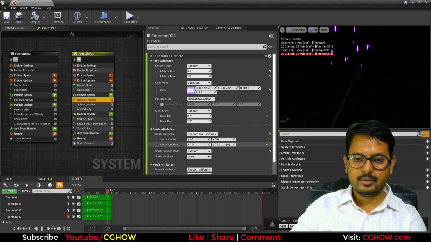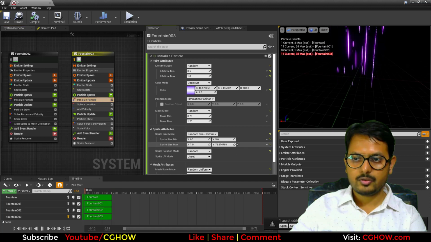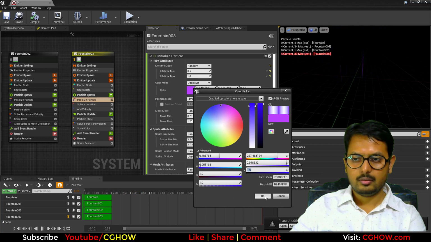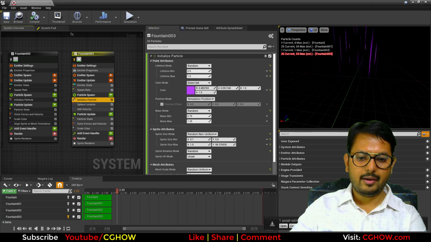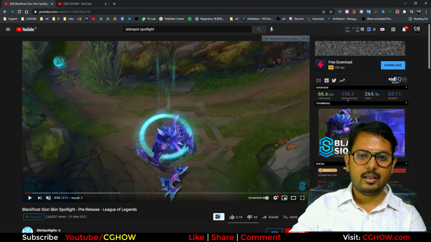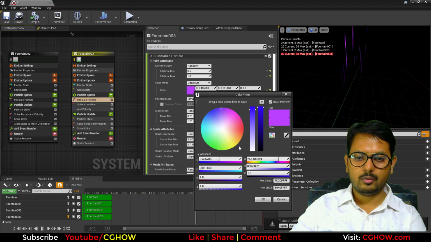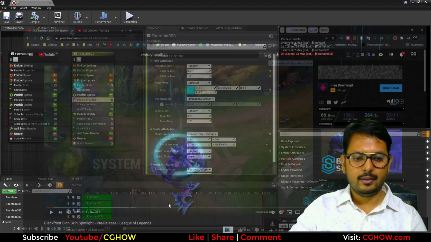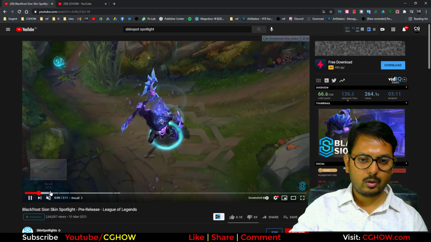And I will stretch these too much and fade it. So we have something like this. The color is different. This is cyan. You can of course change the color. I'll save it, and then we will leave this effect now.